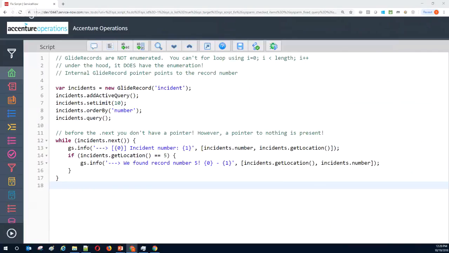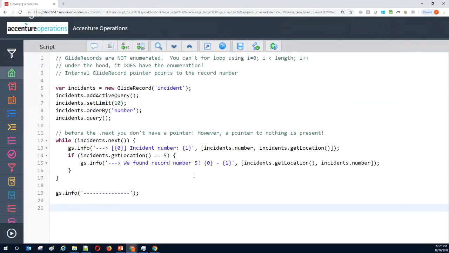So I want to reset the pointer, and you can do that. I have a set pointer that can be fired, but I'm not going to do that just yet. I'm going to reset the pointer and while through it all a second time. So first, I'm going to do a gs.info and put some sort of line separator here.